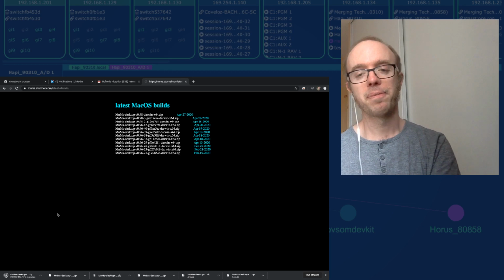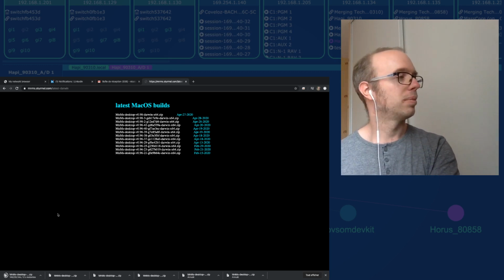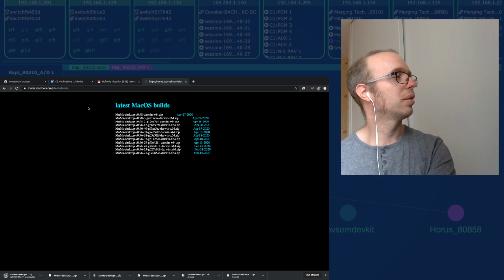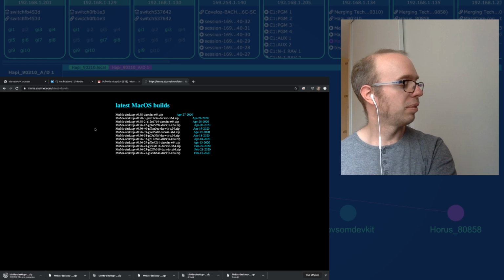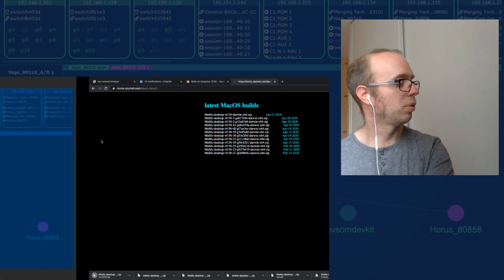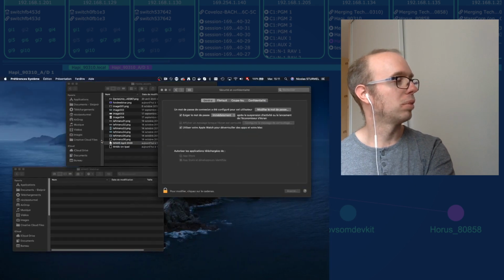It's using Electron, so it's using JavaScript, and it's the easiest way of doing a multi-platform solution, but it's really big in terms of download package. So that's the download.